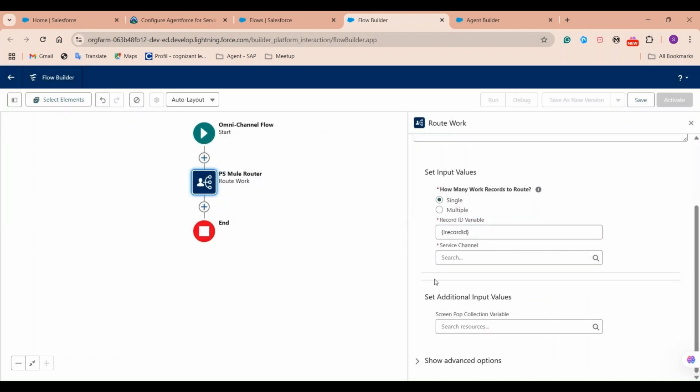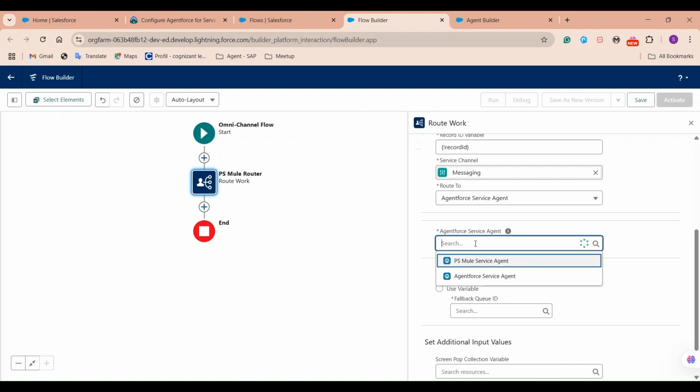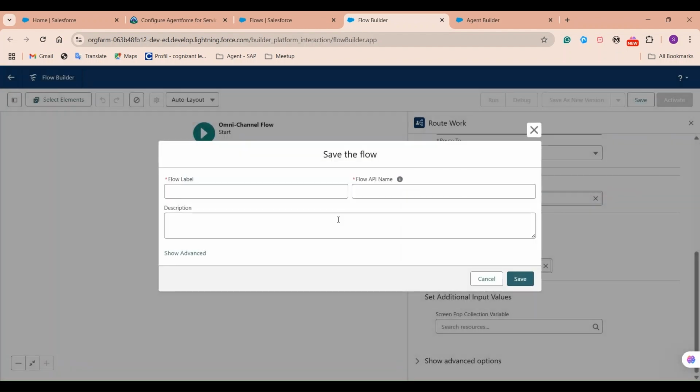Once it is created, here you can choose messaging and queues, event for service agents. Now you can see PS Mule service agent. Click on that, now click on messaging queue, and save it.